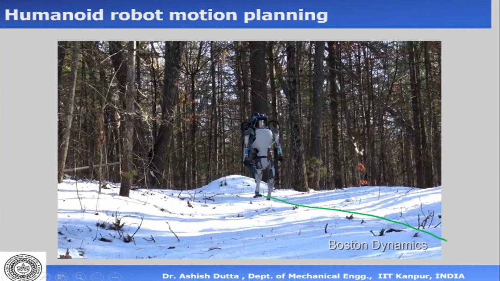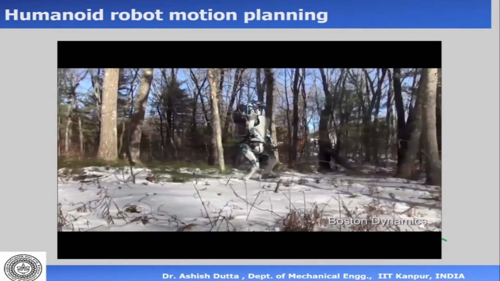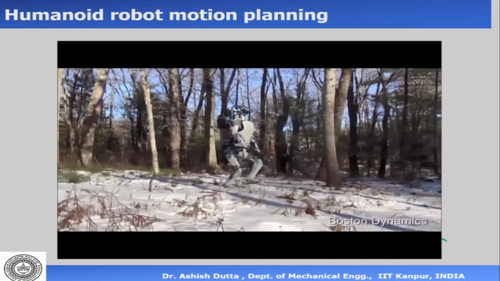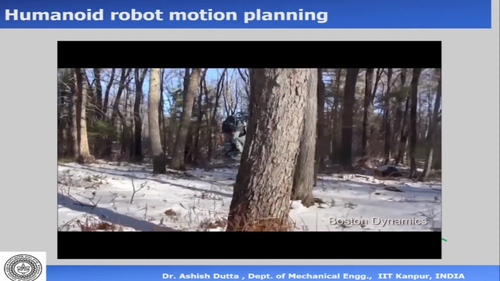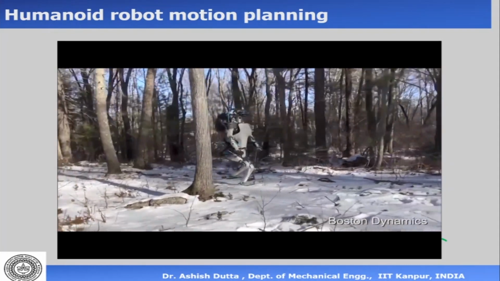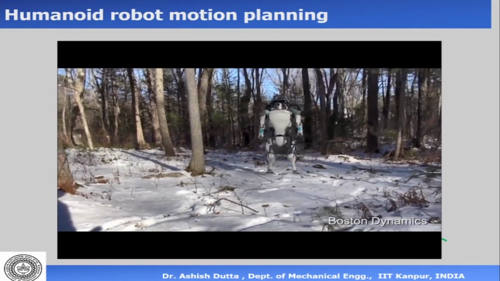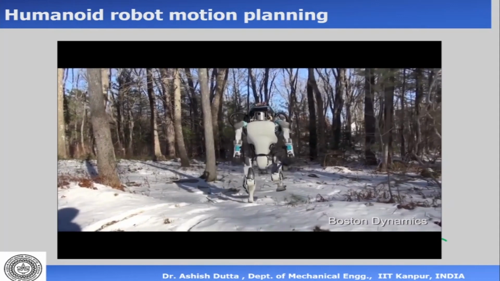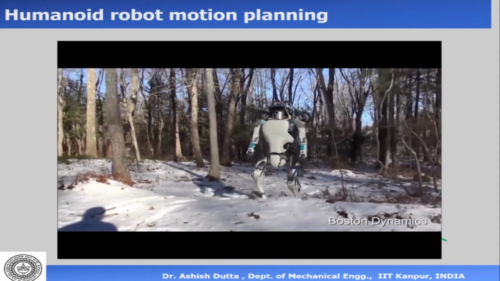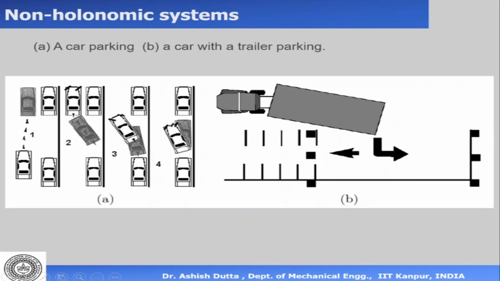So let's have a look at this video, and you can see that there are a very large number of joints. And it has all kinds of additional problems like balancing. It can tend to fall down. So it is not a very easy problem. Here the robot is avoiding obstacles and going from one point to another point. It has a path and it also has a motion plan. So this is what we mean by saying that the paths of a mobile robot and a biped robot could be the same, but the motion plan could be different.